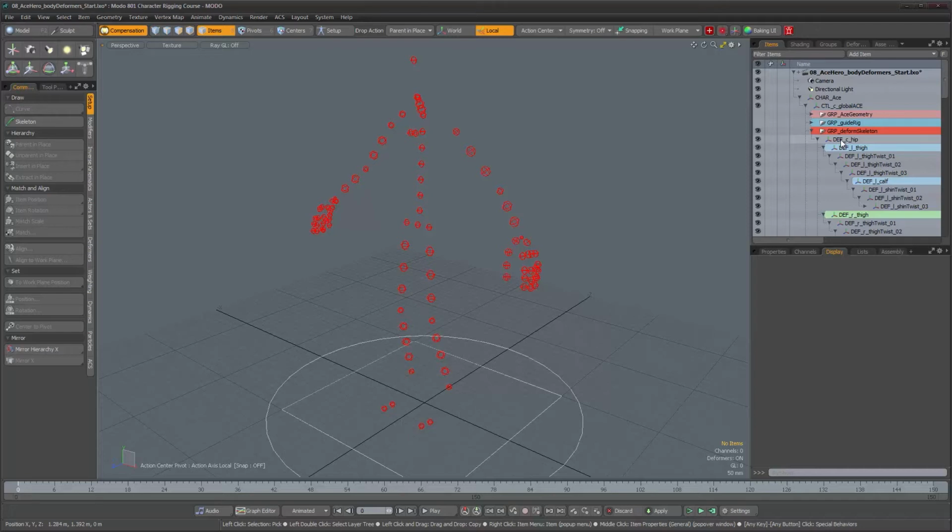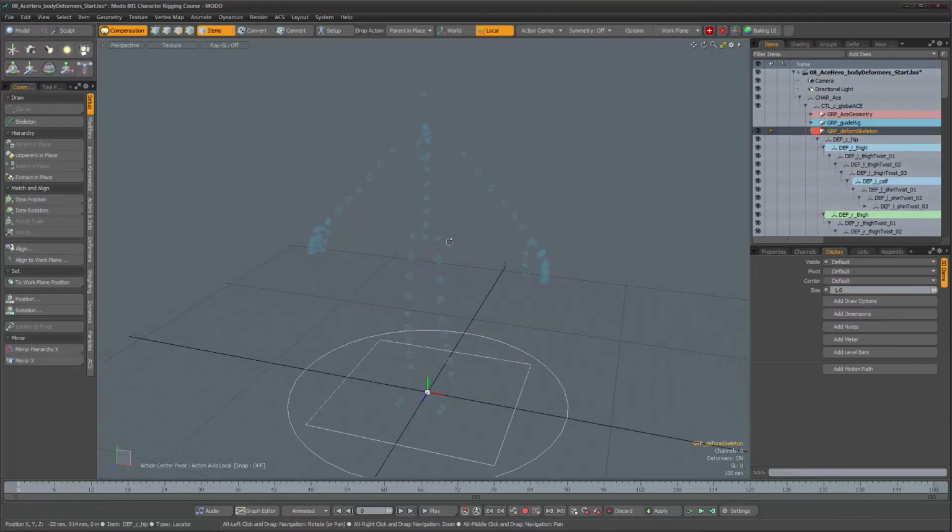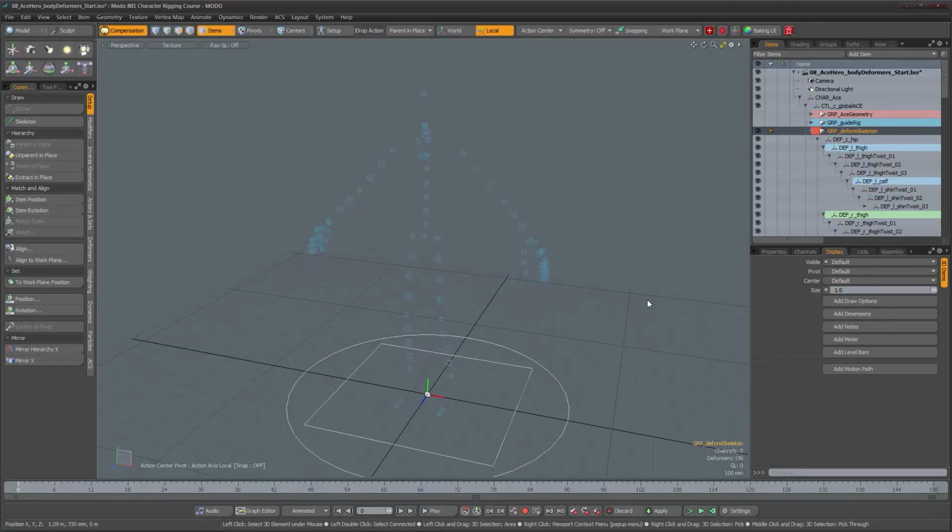So it's a lot safer to keep anything that deforms the mesh in a totally separate layer of your rig, like we've done here. So we're done with this, and we can continue on attaching this skeleton to the main rig of our character. So let's do that in the next video.